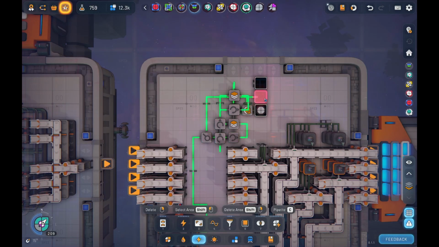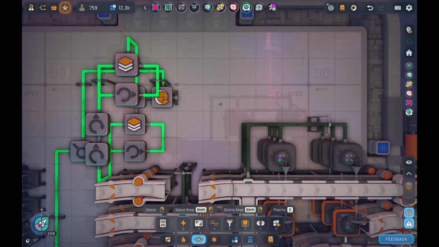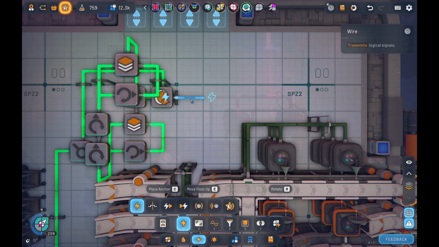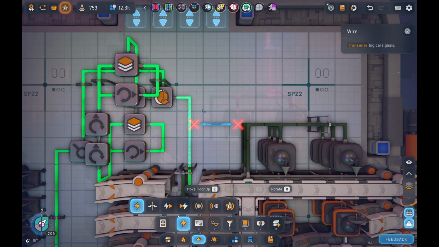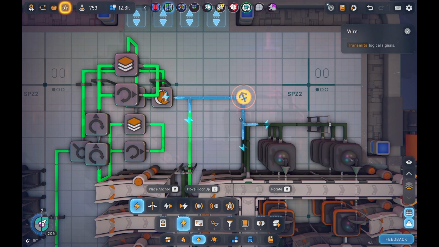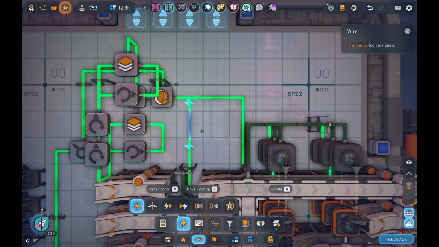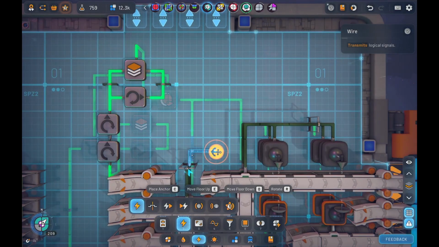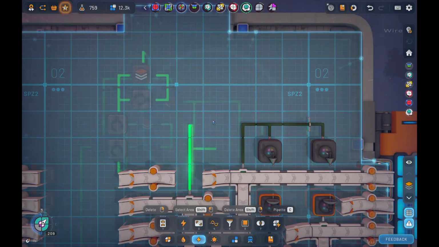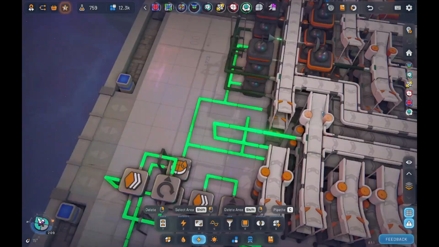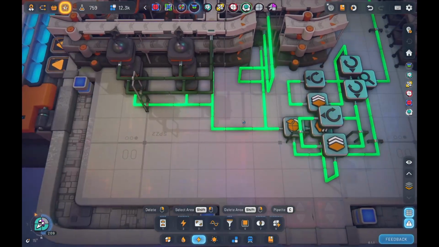Boom. All right, don't need all that. Excellent. This is where our signal comes out. And we just need to connect it. Like so.